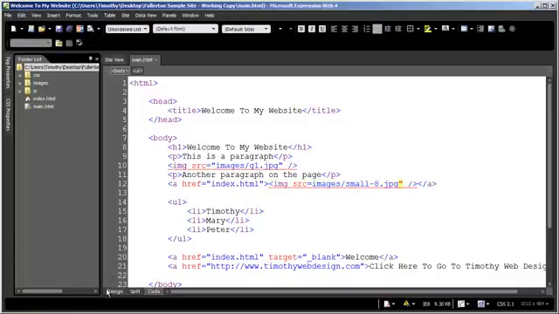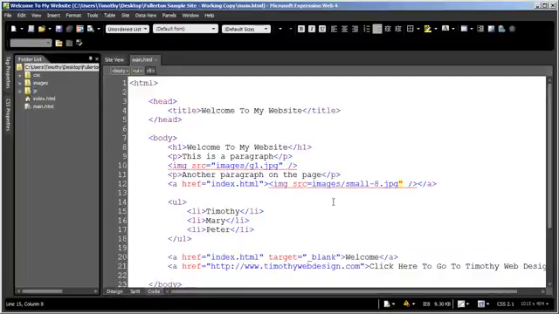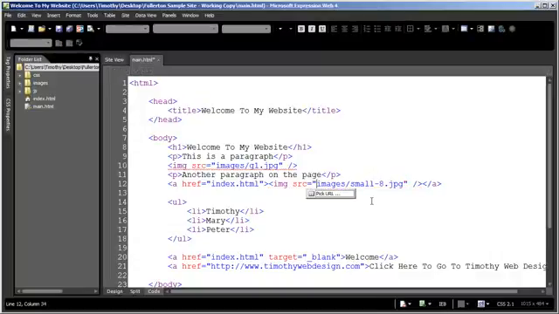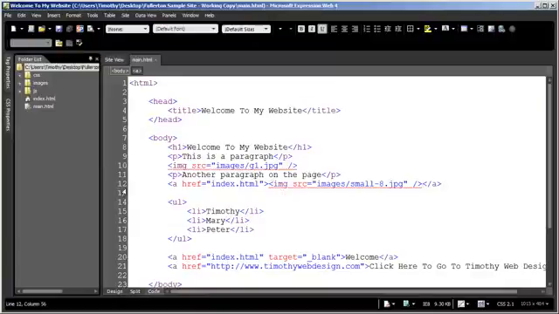We'll save that and come in here to Design View. And whoops, you know what? I didn't type that in right. What mistake did I make here? I forgot my opening quotation mark there. Got to remember your quotation marks. Save that and go into Design View. And there you can see the bottle. And you can even see there's a blue outline around that bottle, indicating that this is a link. So in this way, you can combine the two tags.